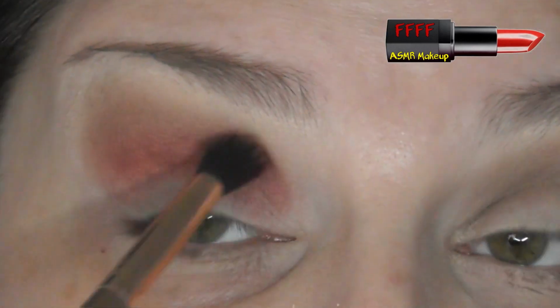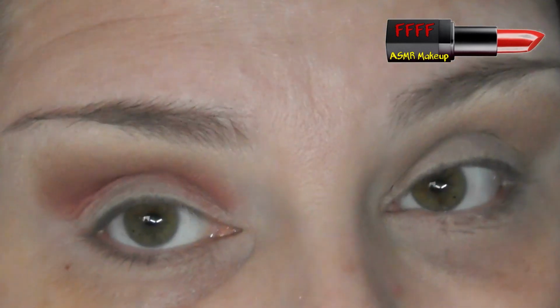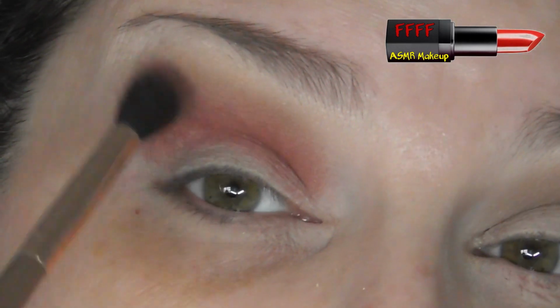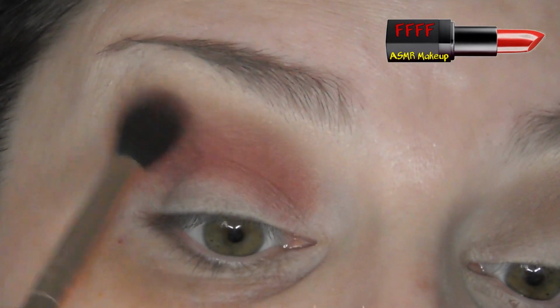I don't want to lose the brown, but I don't want to lose the red either, but I don't want a harsh line, so you can say that's where one colour stops and that's where the next one starts. Oh sorry, hiccups. And I just find that's a really nice, easy, gentle way of doing it, like so. I think you can see the difference between the two eyes there now and the definition that gives. And I'm just going to go back in, clean the brush off a little bit before going back into that red again to do the same on the other eye.